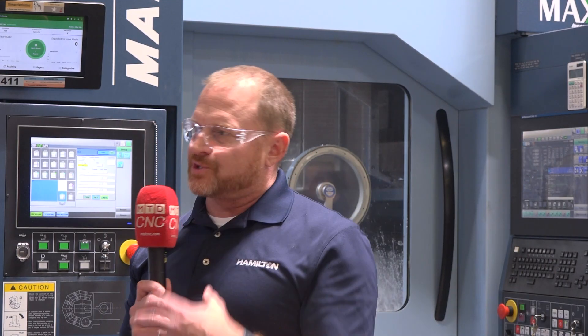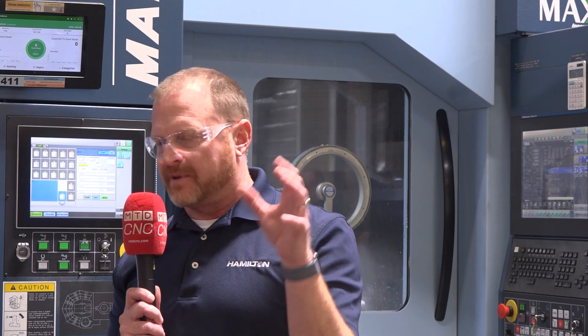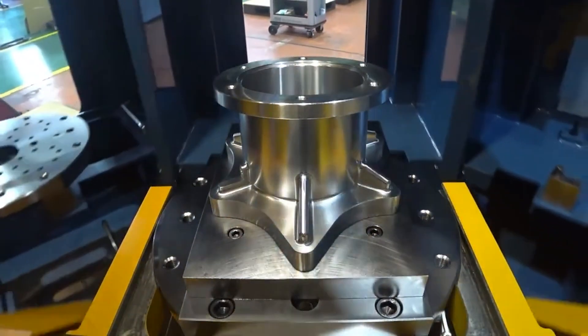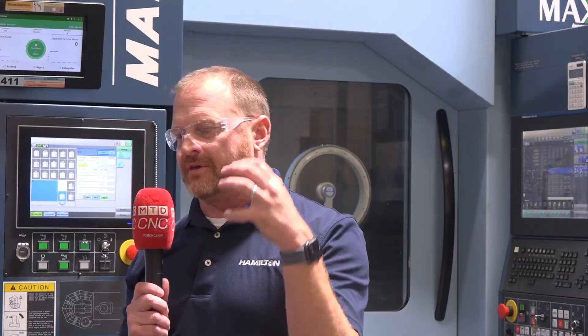Before we had the Matsuura solution, we had some horizontals doing certain parts and a lot of C-frame verticals, mostly Haas machines. As everyone knows, when the doors open and the machine stops, you're not making money — you're not making chips, you're not making parts. We went from 44,000 spindle hours — what we call earned hours — up to 294,000 hours. What made that possible is I can load the pallet and load 31 other pallets while it's running. As you can see here, we have a pallet with more than one part, so I'm able to do more than one part in a 3+2 situation. Most of our parts are orthogonal — squares and rectangles — they're not true 5-axis parts. Sometimes we'll do 5-axis mostly for deburring or a small edge here or there. The only way we could have done it was with a solution that was off the shelf.